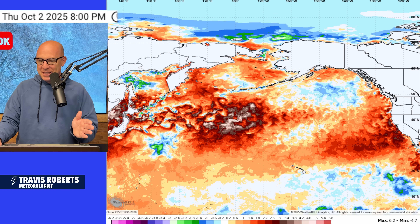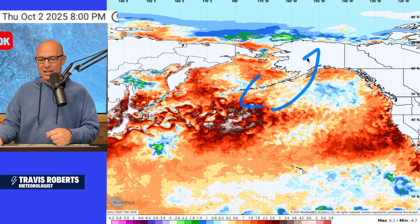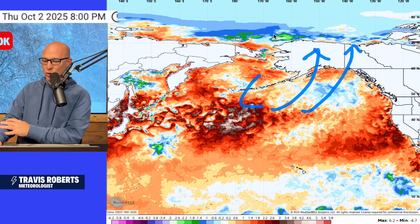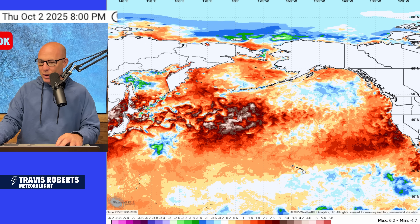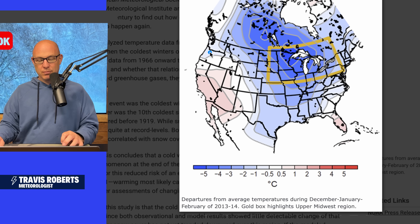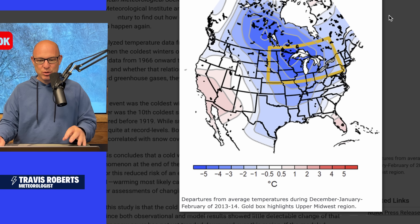Does that mean anything? Well, maybe so. We've already kind of seen that — multiple storms driving into Alaska, which would likely push some pretty warm air north across Alaska into the Northwest Territories, dislodging some cold air later as we head into winter. Last year it wasn't quite this warm across this region. But if you look to the past, it was cold in 2013 and 2014 when we had a very similar look with a weak La Niña, almost to what we would consider ENSO-neutral conditions.